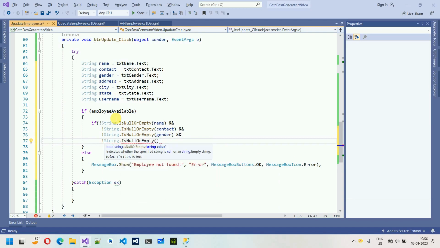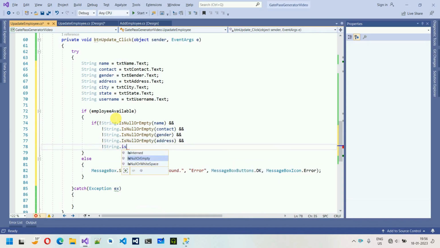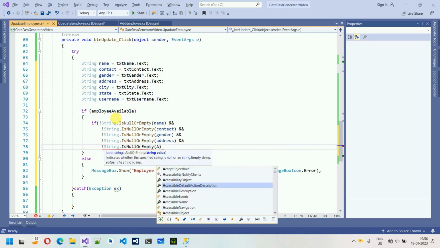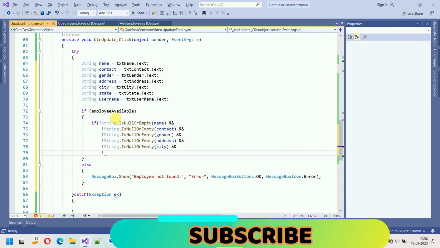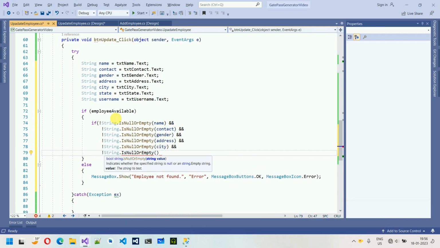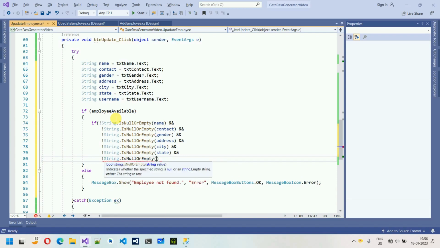Inside this one I'm going to pass the address, and not string is null or empty. This one address is already done, so I'm going to pass the city over here, and not string is null or empty. Inside this one I'm going to pass the state, and not string is null or empty. Inside this one I want to pass the username.